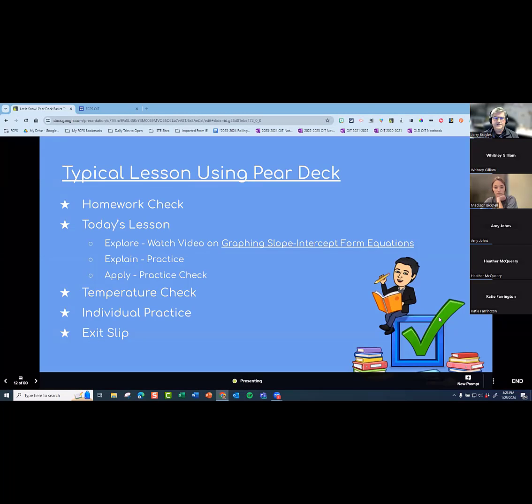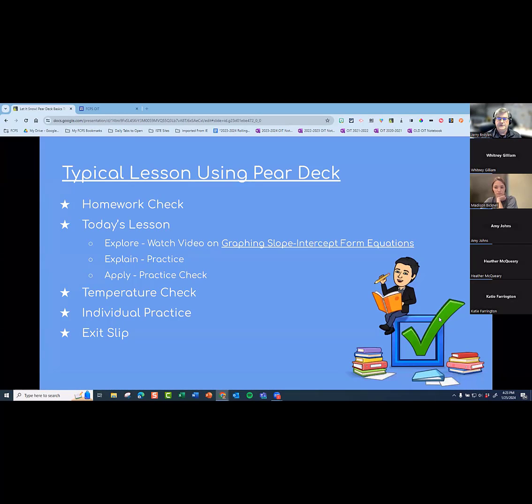Great. Okay, so this slide actually doesn't have an interactive part to it with Pear Deck, so you don't see anything on your end to do. This is how you could possibly go through a lesson with your kids. So we're going to show you a typical lesson here. I'm just going to run through what I think you could do with a typical Pear Deck lesson.